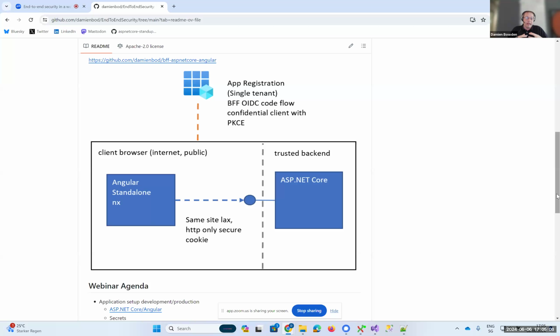So the Angular application is no longer a standalone application. I'm using Angular 18 in this example with NX. It's actually part of the backend. So you can see it as a UI view of the backend application, which is a .NET Core application. And they work together as one. And we secure the whole thing as an OpenID Connect code flow confidential client with PKCE, which is what's usually recommended now. Now, I could also implement this as a standalone application, which doesn't connect to any other OpenID Connect server.